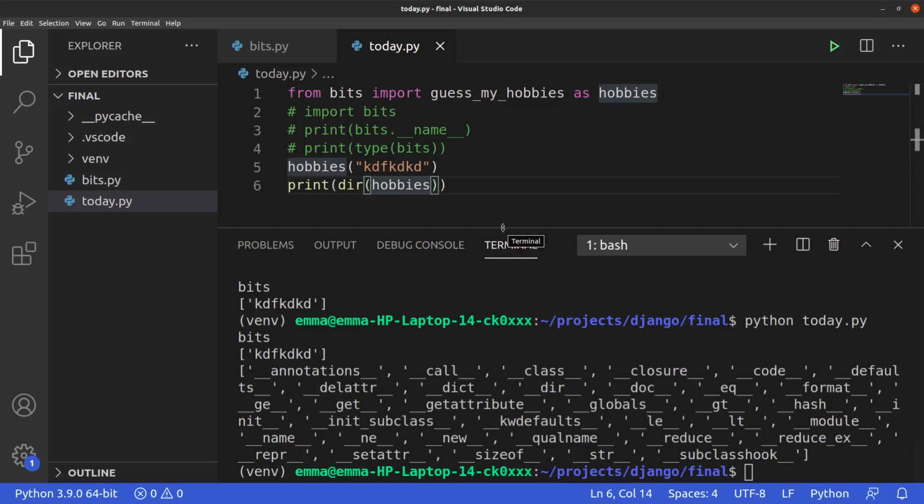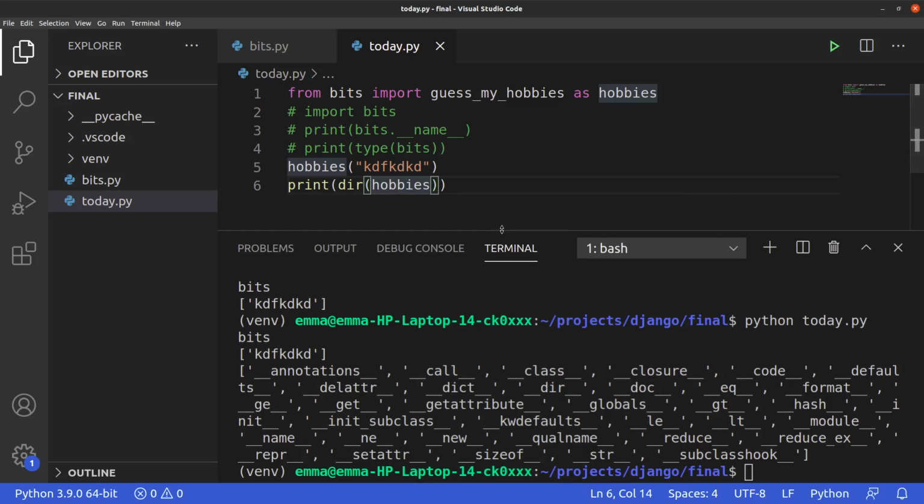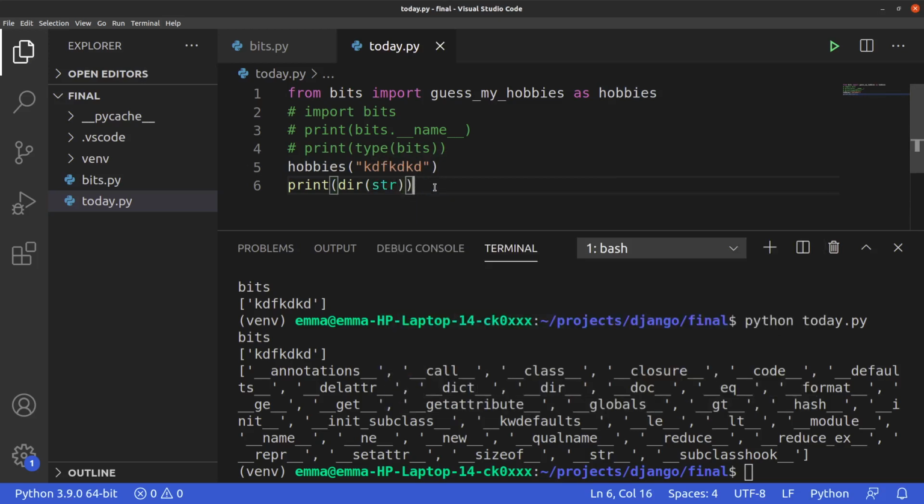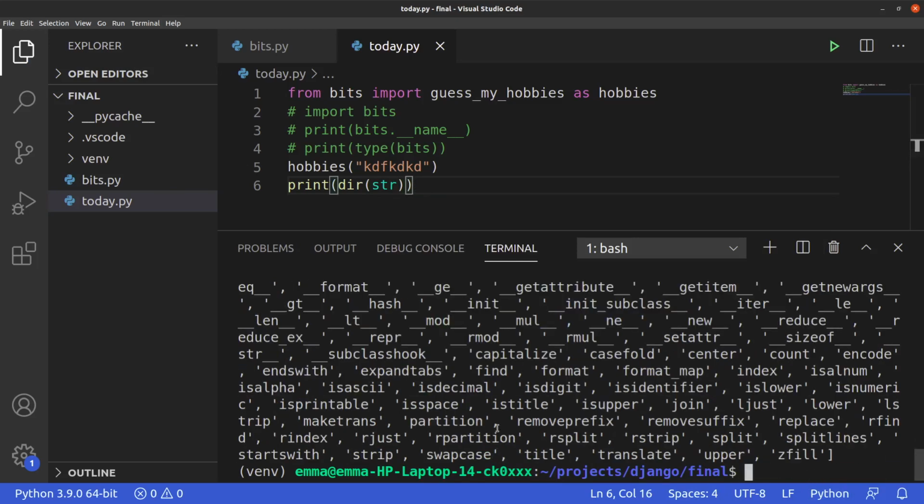Yeah, so this is very important for both the inbuilt attributes, and also for the ones that the users have made. Now, an example would be str for the strings, and it will output all the attributes that you can use on a string. Yeah.